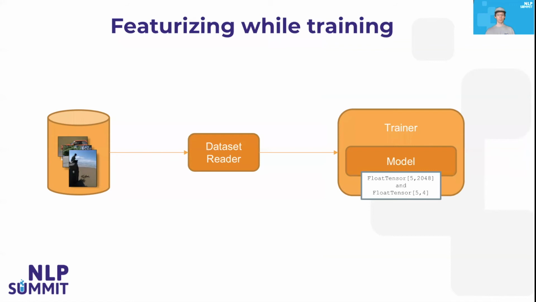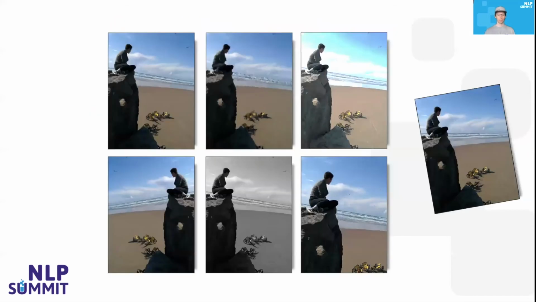The other reason why you might want to featurize the images in the model is that you might never see the same image twice. This might happen due to data augmentation, where the same image is subtly altered every time it's presented to the model. Here are some examples of transformations we can do to the images. We can play with the colors, crop it, flip it, rotate it, sharpen it, and so on, in ways that would not change the answer in the downstream task. We would do this to help the model generalize better.